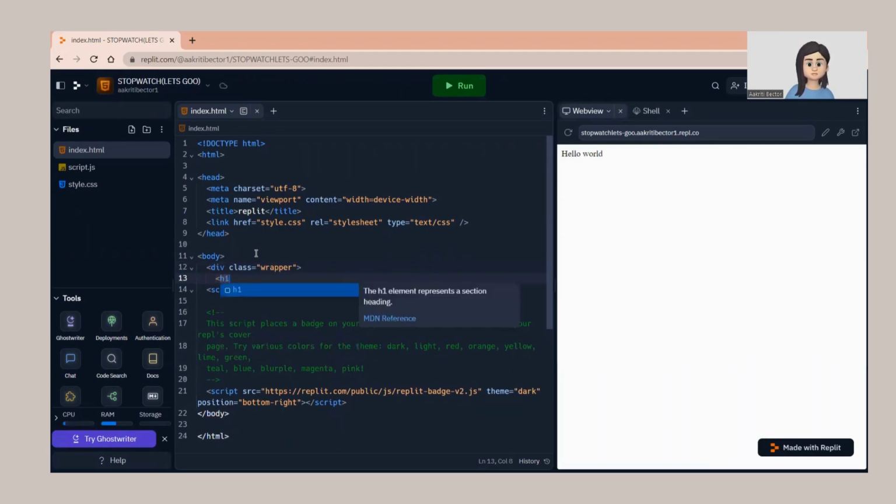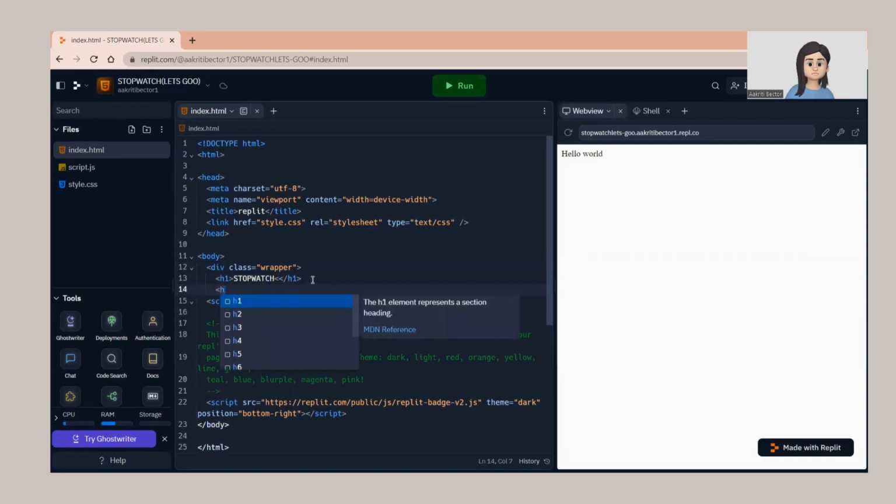The first heading I'm using is H1, that's a stopwatch. Then I'm closing the heading. Afterwards, I'm moving to the next line, that's going to be H2, ID equal time. That is how the time is going to be measured. It has three sections. The same way it is reflected in our mobile phone, a stopwatch works in our instrument also. I'm closing the heading.